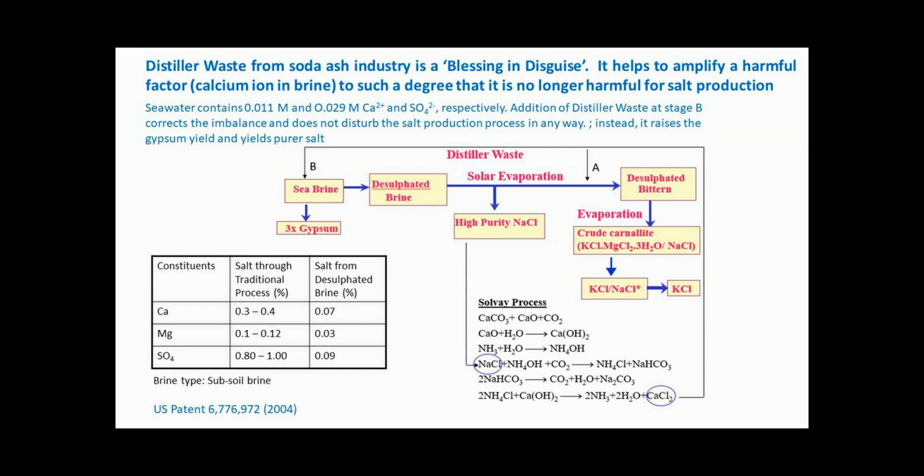Now, interestingly, when we were analyzing seawater, the primary things are sodium chloride and things like that, but it has magnesium, calcium, and sulfate. We saw that seawater contains about 0.011 molar of calcium and 0.029 molar of sulfate. Another thing: everybody who's making salt or talking about seawater will tell you weight percent, weight by weight. Percent weight by weight is actually of no relevance to chemical technology. We only understand moles, because then you can write equations. So I just converted into moles.